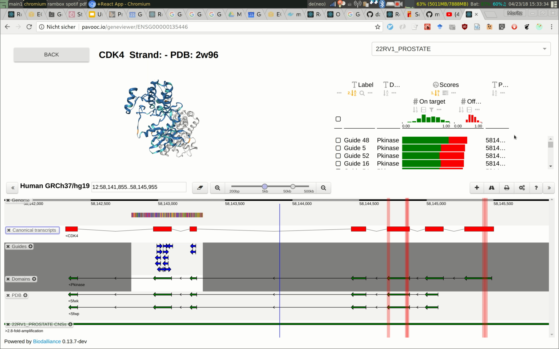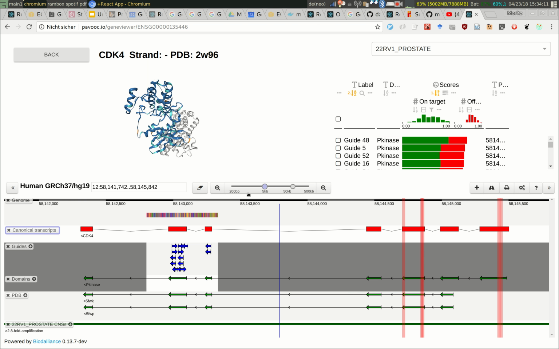On the right, we can see a list of these, with information like containing domain, on-target and off-target score. Taking the sgRNA at the top as an example, we can see that it has a very high on-target but a rather low off-target score. The scores go from 0, which is bad, to 1, which is good. This sgRNA is very likely to cut the targeted site at a very high rate, while it may also cut at some off-target sites due to the rather bad off-target score.